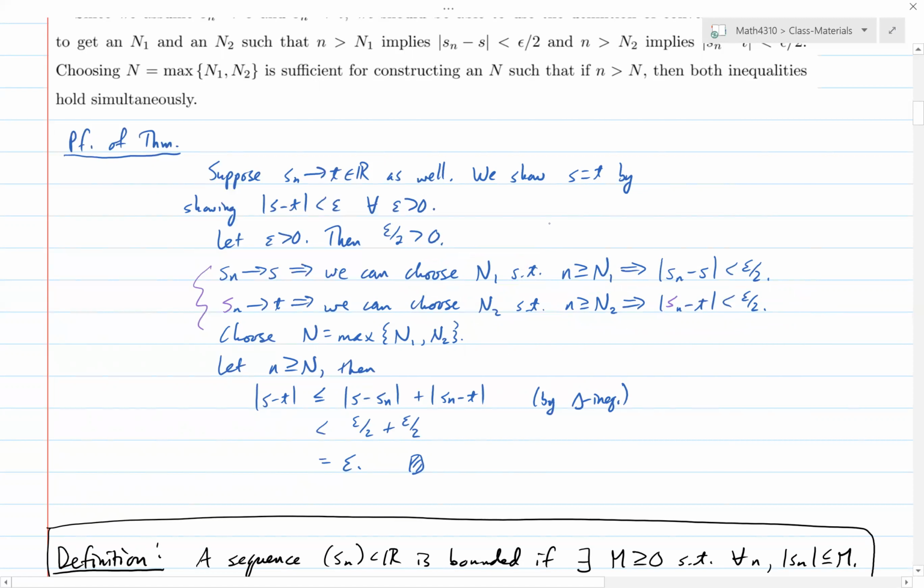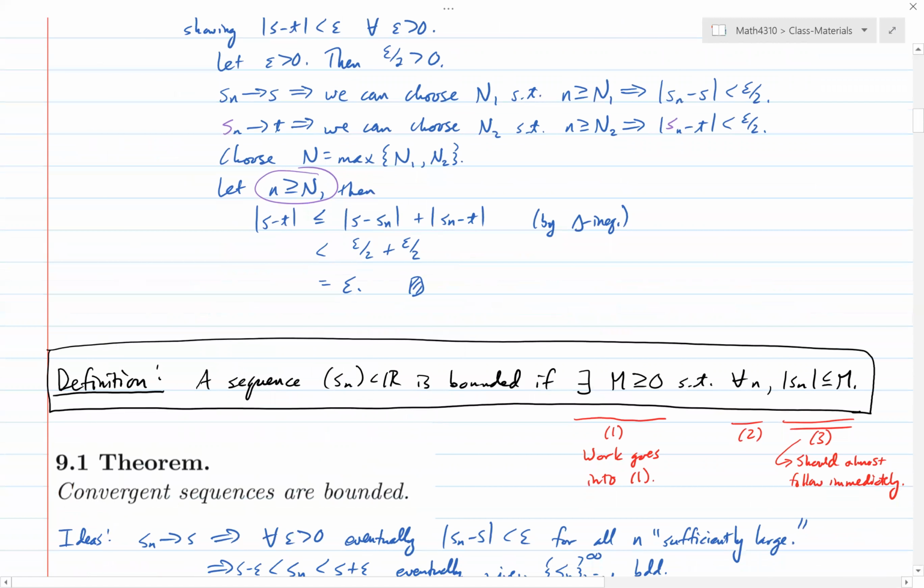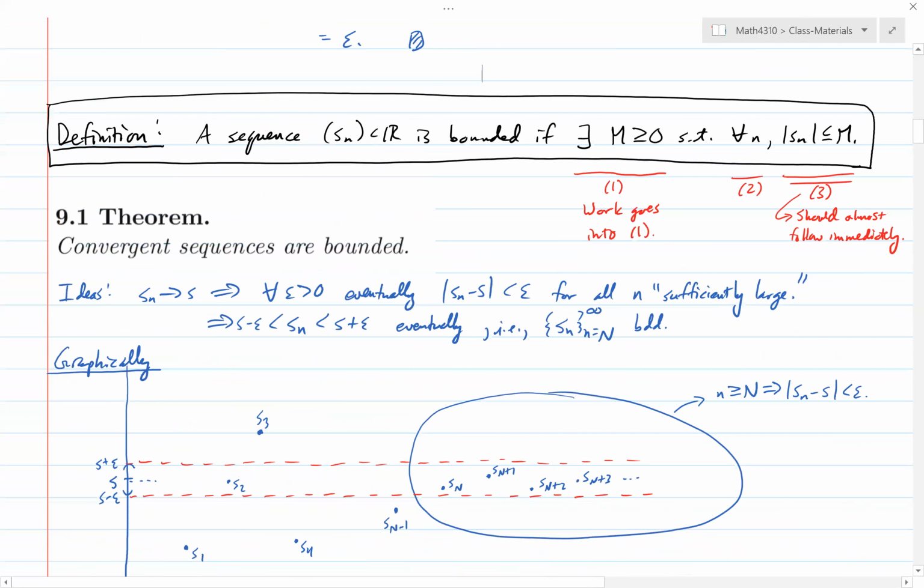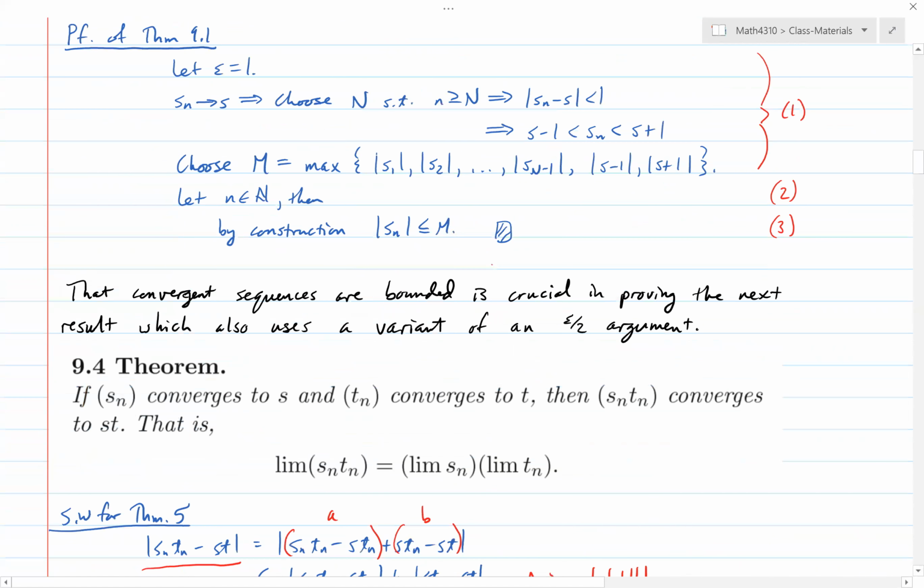And then you just say, look, I need both of these things to be true simultaneously. So I choose n to be the max of them. And this is just written up a little differently than I did in class. You let n be something greater than or equal to that max. You can choose one to be fixed. But then once you have that, you get the inequality you want. So, all right, it's a version of what we did in class. Okay, so I'm going to skip the boundedness discussion here.